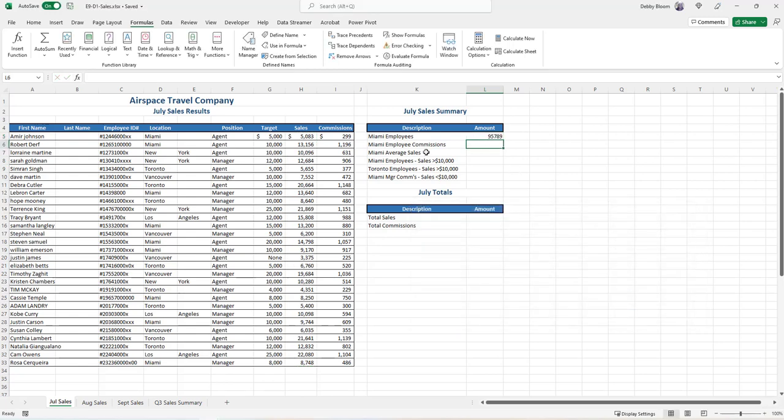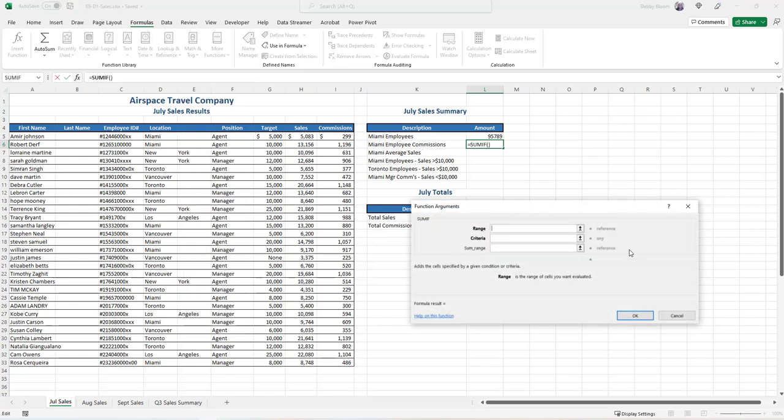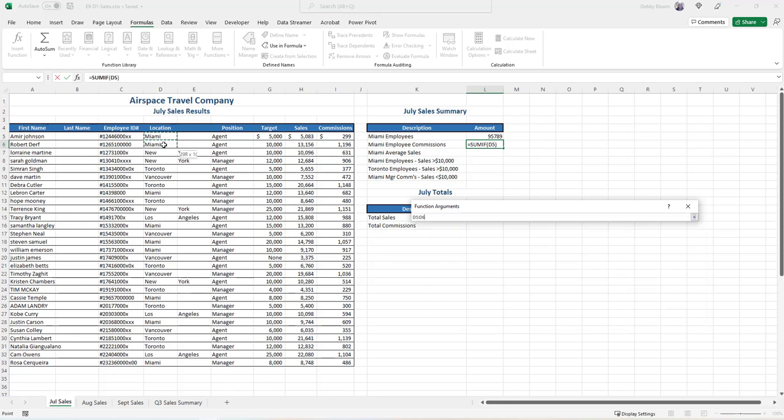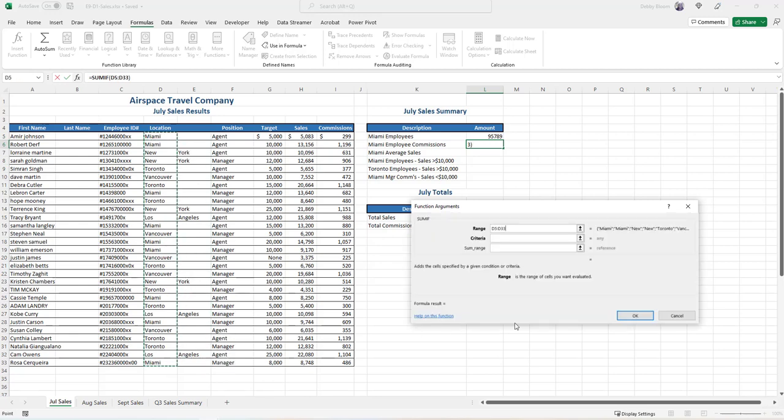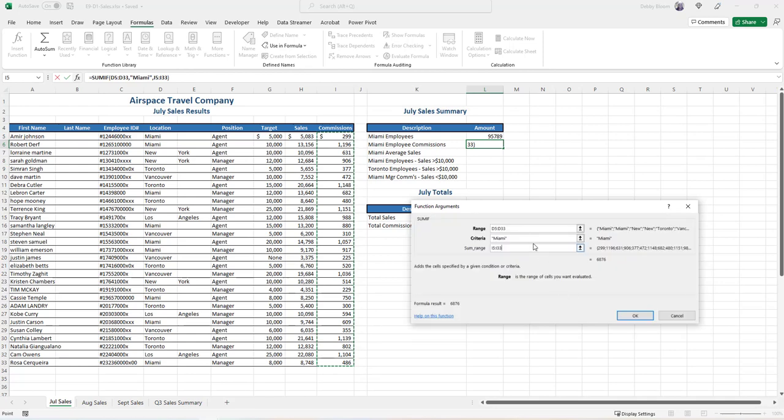Now it wants the Miami employee commissions. It's basically the same thing, but summing column I instead of summing column H. So I'm going to go once again, Formulas, Math and Trig, SumIf. The range is attached to the criteria, so I'm going to select D5 down to D33, criteria, double quote, Miami, close the double quote, but this time the sum range is the commission, so I5 all the way down to I33.